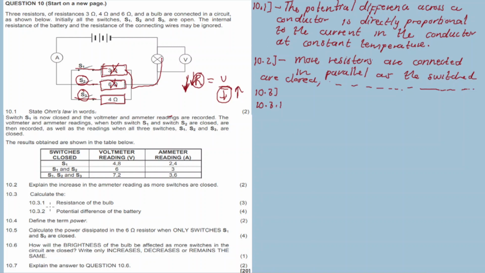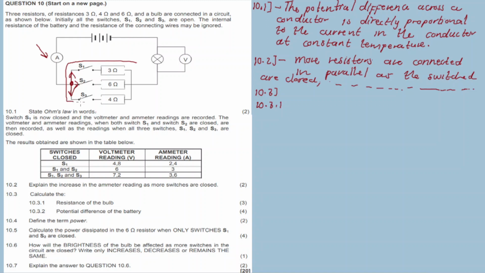Maybe that's the reason why I provide 10.3.1, but this is to calculate the resistance of the bulb. This ammeter reading is for the whole circuit. Yes, it's for the whole circuit. A parallel connection is the only connection that divides a current. As I was explaining, this parallel connection is in series with this one. So a series connection doesn't divide a current, but it only divides what?